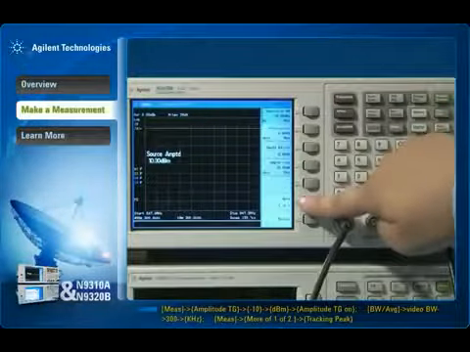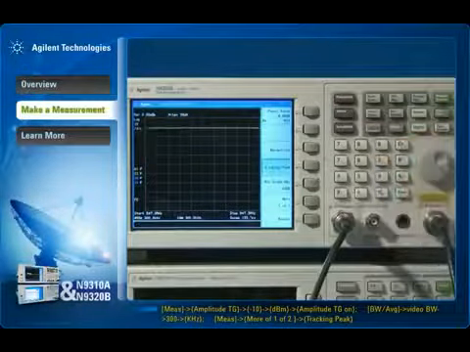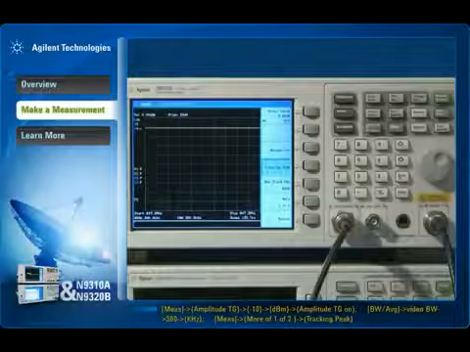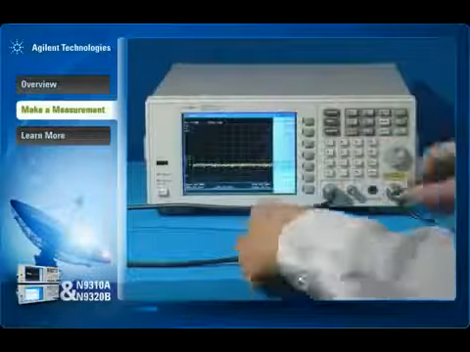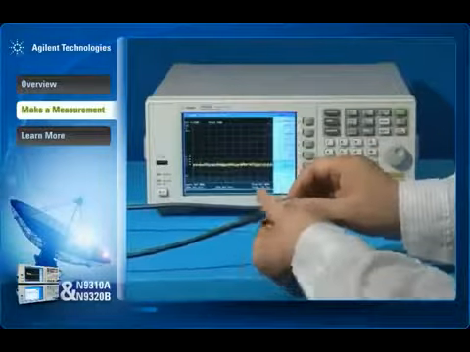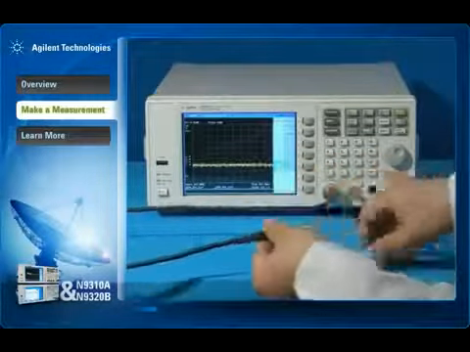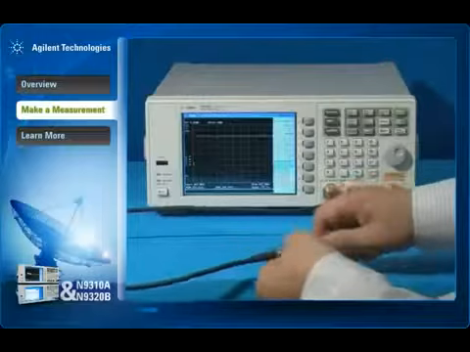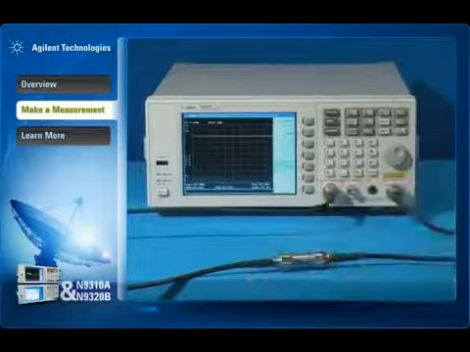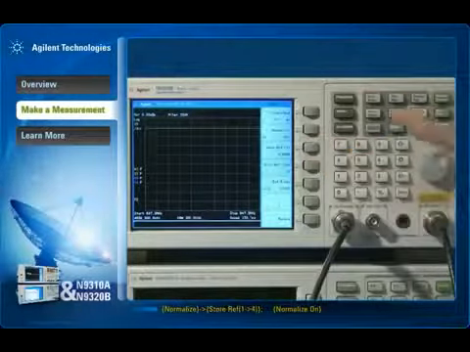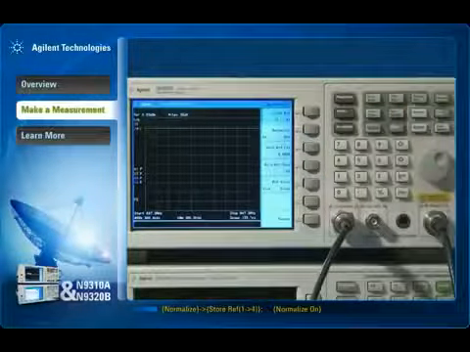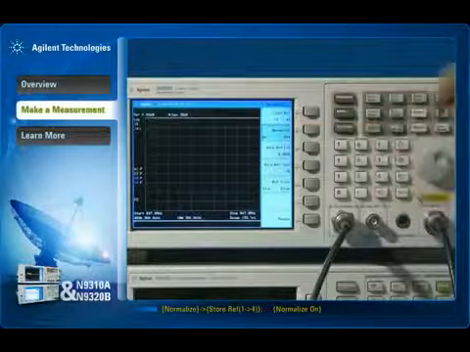Activate the tracking peak to correct the frequency offset between the output frequency of the tracking generator and the input frequency of the analyzer. Connect the cable from the tracking generator output to the analyzer input. Next, store the frequency response in Trace 4 and normalize to eliminate the effect of the test environment.